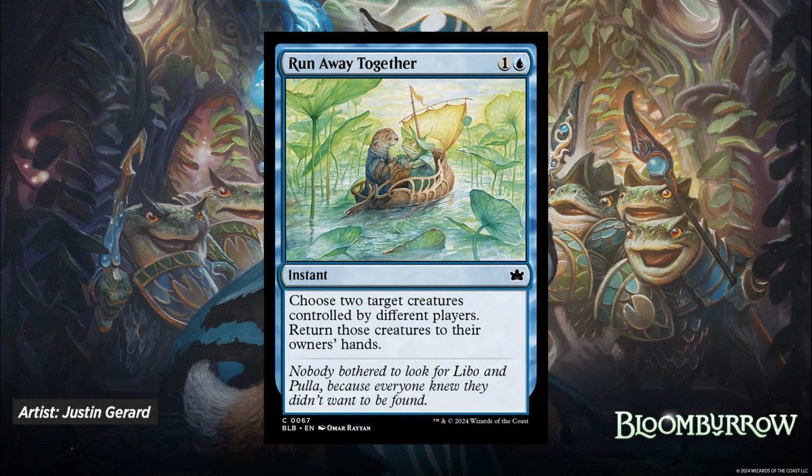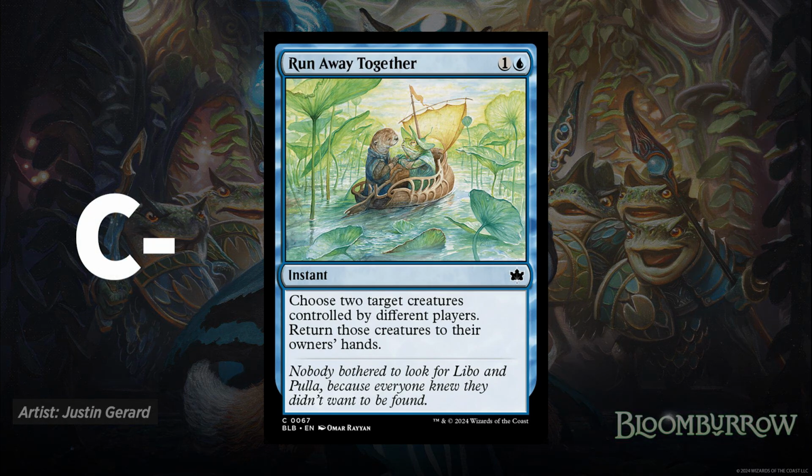All right, Runaway Together is 1 generic, 1 blue. Choose target creatures controlled by different players. Return those creatures to their owner's hands. Probably decent, right? You have to bounce one of your creatures, but you get to bounce one of their creatures, right? Theoretically, if you're behind, you could bounce their really strong creature, and you could bounce a weaker creature that you have. Probably like a C minus for Runaway Together.